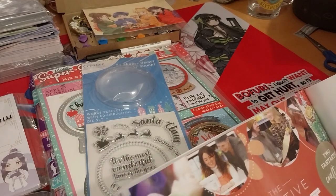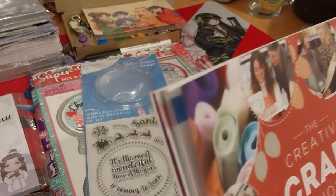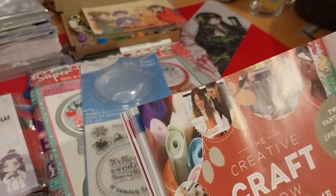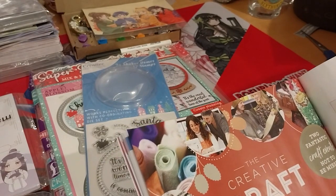Oh, it's got the craft show. Farnborough International, 1st to the 3rd of September. West Point, Exeter, 21st to the 23rd of September. That's a ways away.